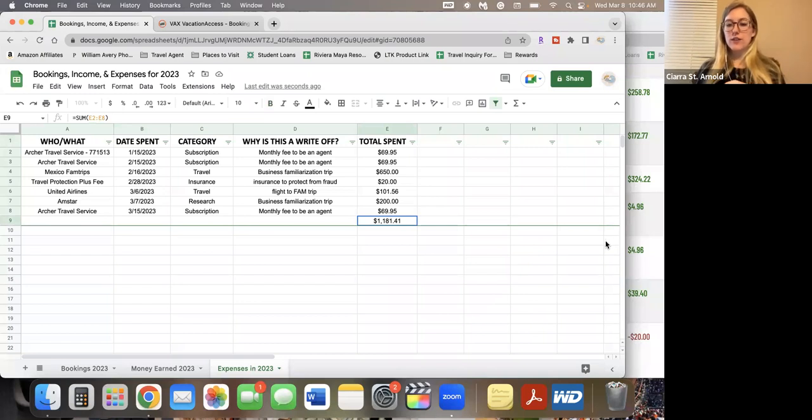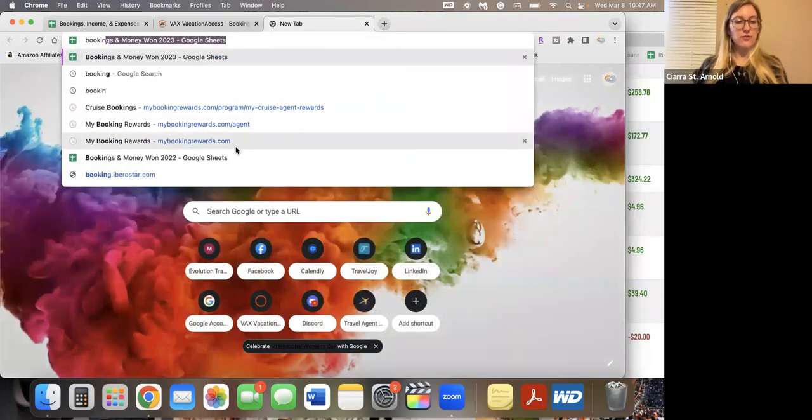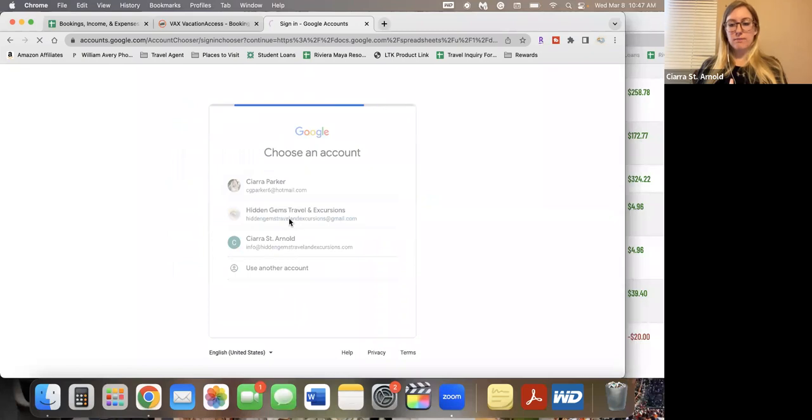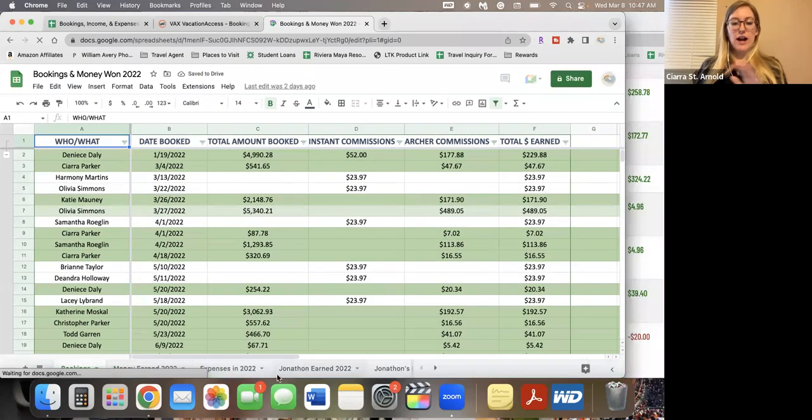So even paying for business cards, Travelify subscription, all of that, anything that you pay for your business should go on this spreadsheet. So I have, and I can show you guys my actual one so you guys can kind of get a better idea. So I'm going to do my one for last year because it has more stuff on it. Give me just a second. So I also have my husband's on here because he's 1099. So I'm going to go over this color coded thing in just a second.